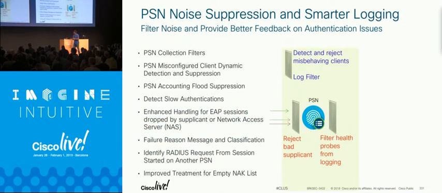All right, so we talked about the network devices and the load balancer. Next thing would be PSN. So remember we said we were getting 9 million failed authentications in 24 hours, right? And I already know that, yeah, maybe it's from the same devices. It's not really useful to me. So what we have done is that within the PSN, we have created these log filters. And we give you this option, it's up to you what you want to log and what you don't want to log. And we have some recommendations around it. So I'm going to go through those numbers and see how that works.